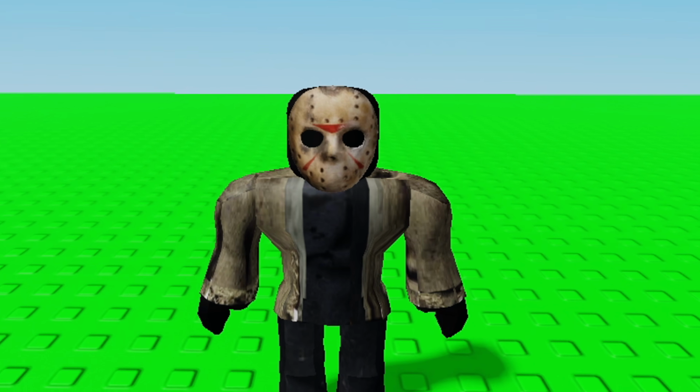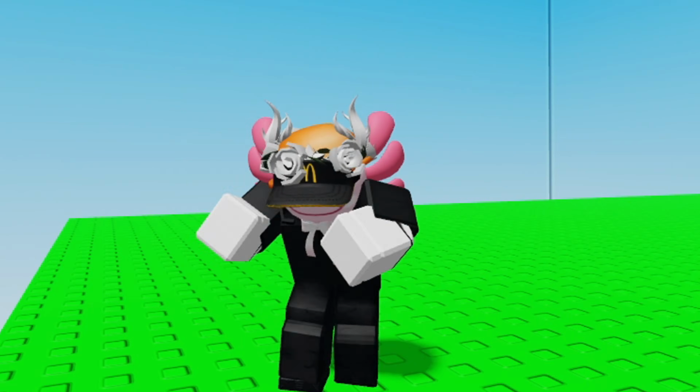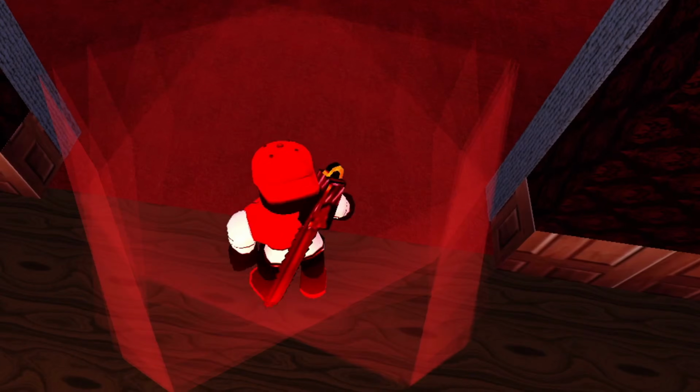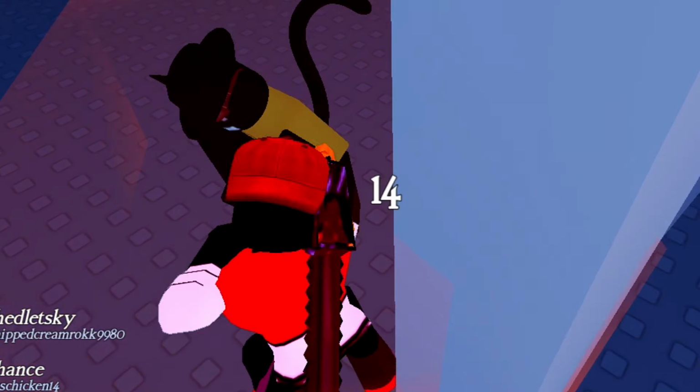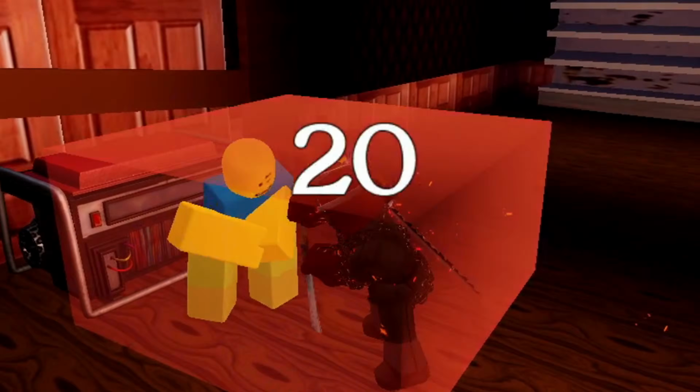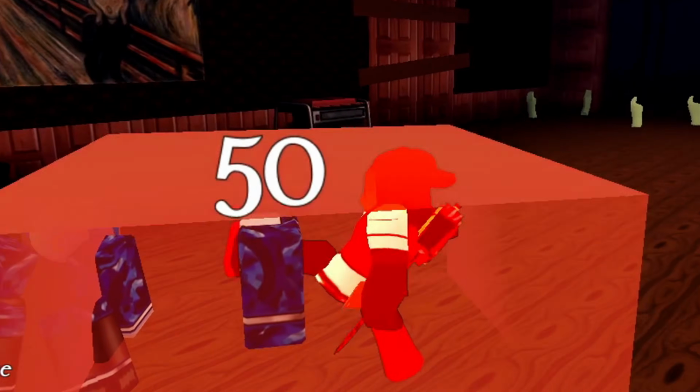And Jason's second ability, Gashing Wound, is so good. Gashing Wound does 50 damage. That's like a lot of damage, but there is a problem with the Gashing Wound. It is so difficult to hit. It might just be a skill issue, but I can only hit it if they run into me or if they're doing a generator. But Gashing Wound is so rewarding to hit because, well, it's 50 damage.